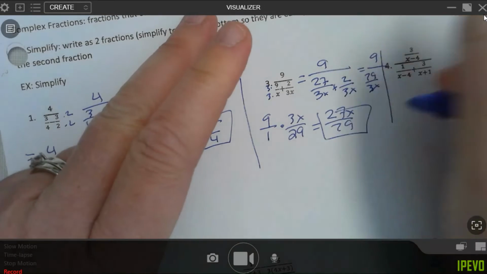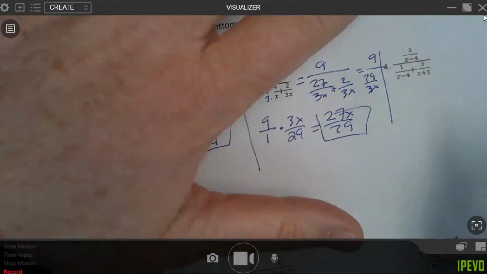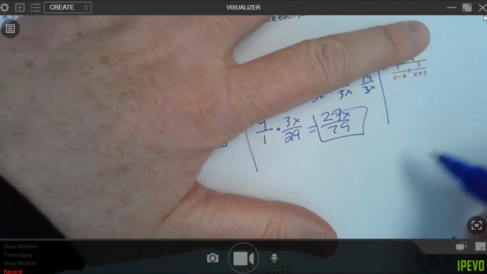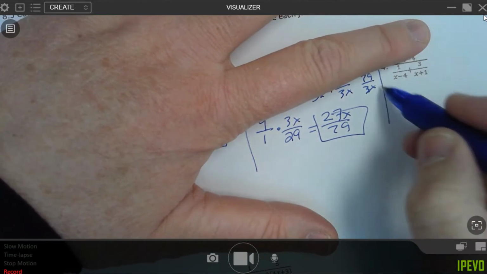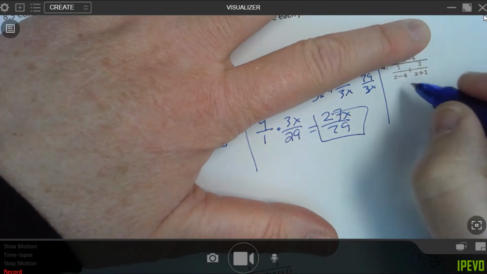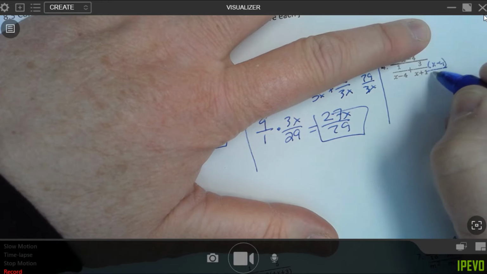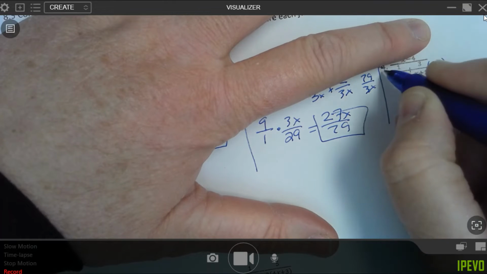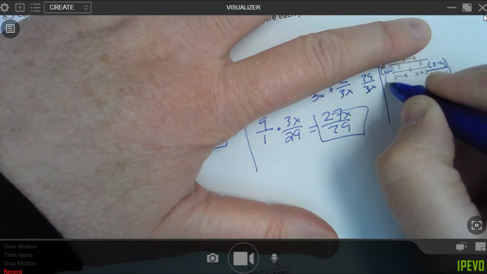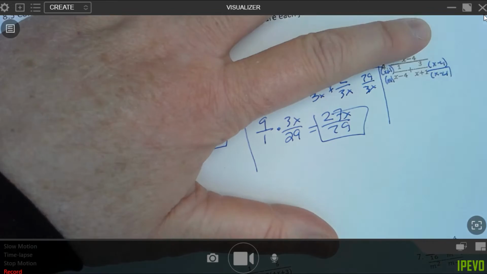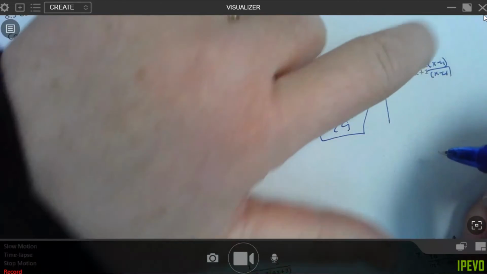And on a problem like number 4 now, I'm just going to work with the bottom and I'll bring the top back when it's done. So what I need to do here is to get a common denominator on the bottom. They're nothing like each other. So I'm going to multiply this side by x minus 4 on top and bottom, and then this side by an x plus 1 on top and bottom. That looks weird, but it's x plus 1. I'm coming back to the top. I did not forget about it.